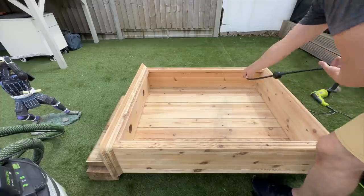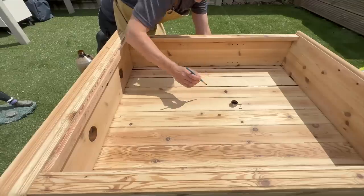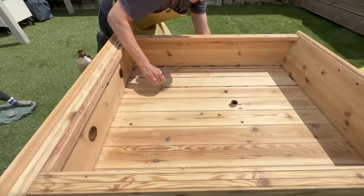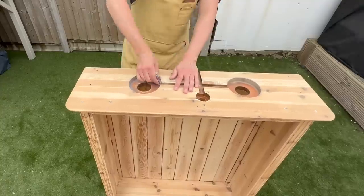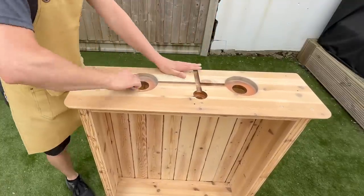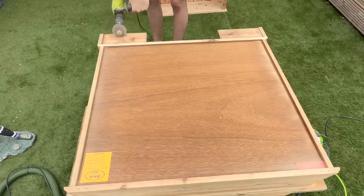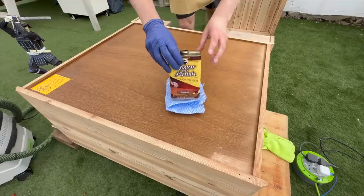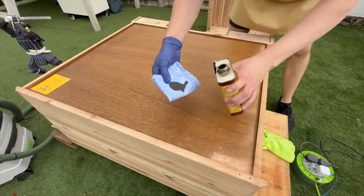Despite all the sanding, I wasn't able to get all the paint out of those grooves, so I used a little bit of stain to fix the problem. Because the backboard was actually in a very good shape, all it needed was a little bit of restorative finish and it looked great.